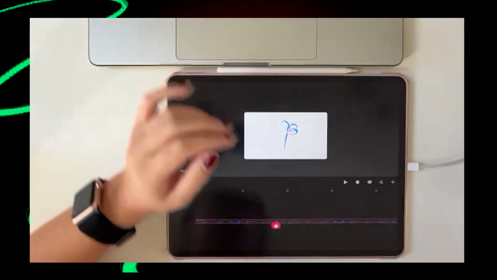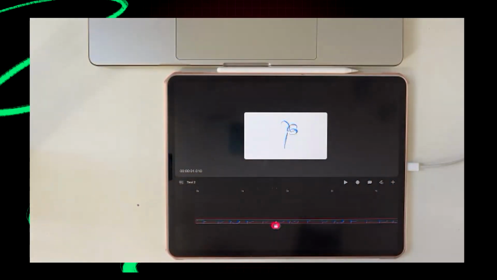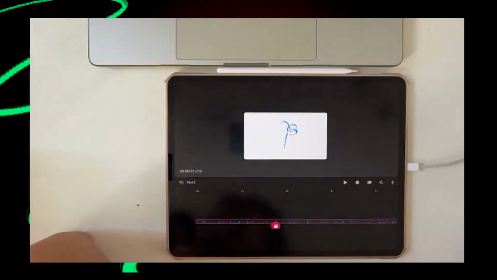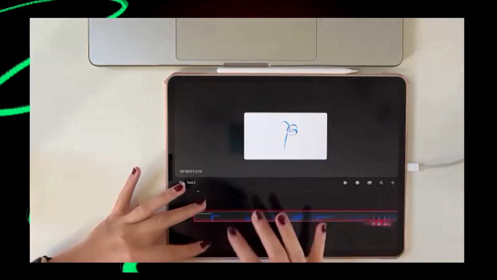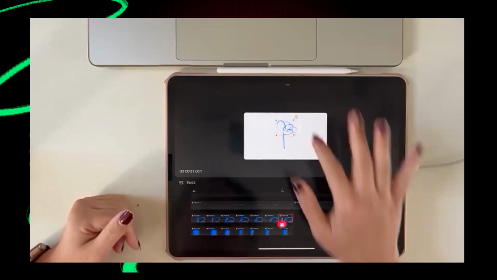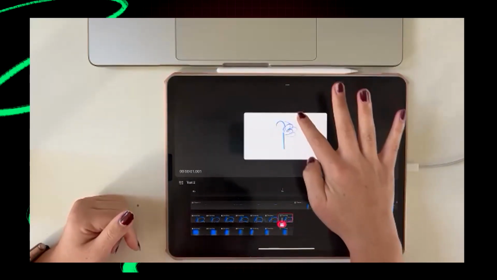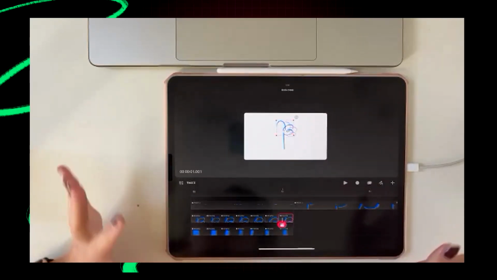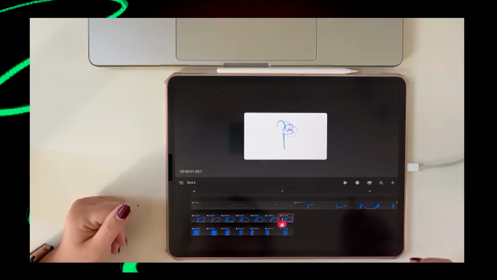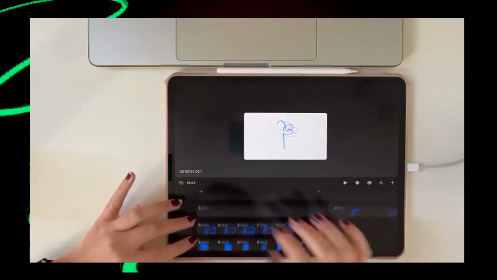Hey, Danny, one quick question about the onion skins someone had was, to have those there, are you drawing them in each frame, or is there a way to copy and paste and then edit the art as opposed to drawing each frame out? Yeah, you can definitely copy and paste. Say you have this one drawing and you just want to rotate that, you could do that frame by frame, or you could keyframe it, which is something that we're going to get into. So that is a very good and relevant question.